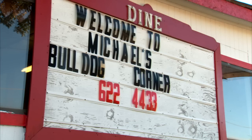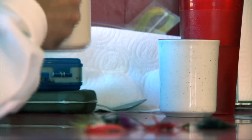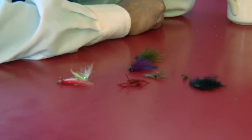Hey Barry, it seems to me you've got a lot of experience in tying flies and everything. How far back does your fly tying go? Actually, when I was about 10 or 11 years old, my grandfather, I lived with him, and he fly fished, but he was losing his eyesight. So I started tying his bass flies for him back then. Well, I'll be darned. I've noticed that just in the short time I've known you, fishing for these carp, you were quick to figure out which flies would do the job. What did you find out when you started? Well, the first fly I used was this one right here.